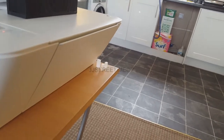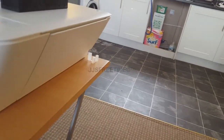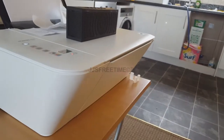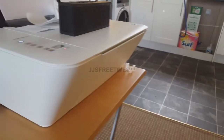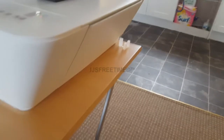I think it was 12 quid, I can't remember, I put it on the screen. It's very expensive, this printer run, and I think it was like 18 quid for the HP version, so this thing's not cheap. Also, the scanner doesn't work on it, and it's just a pointless object in the room when it does nothing. Also, while I've been away, the stupid ink cartridges have probably got dry or something. That's probably why that's come up. Because I've only used it a few times, and it's about time I got it replaced.